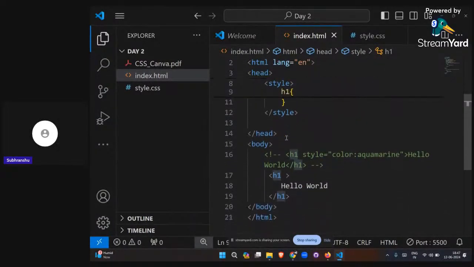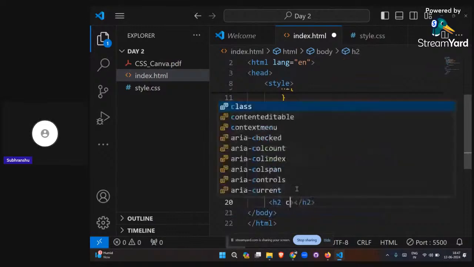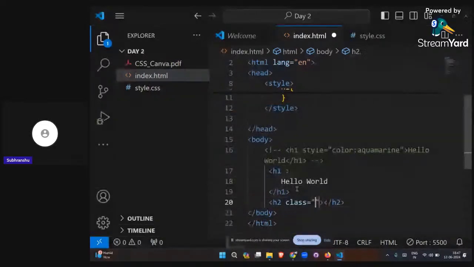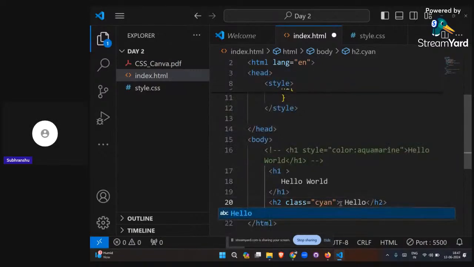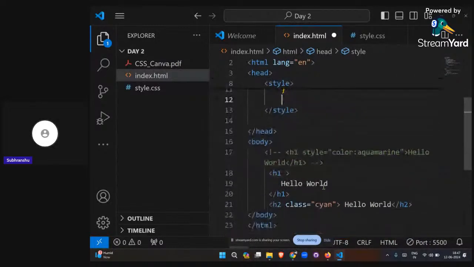Okay, for example, there is an h2 tag, and that has a class of, for example, cyan. Cyan is the class name of this h2. Here hello world is written. And I want to select this class.